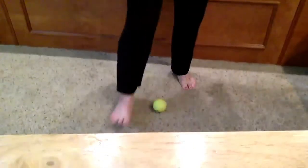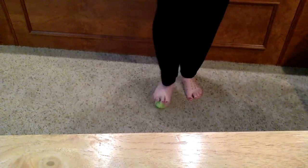Great. So we're going to start by using the tennis ball. I'm going to invite you to just put the tennis ball on the floor. Turn this down so you can see what I'm doing. And roll your foot on the tennis ball.